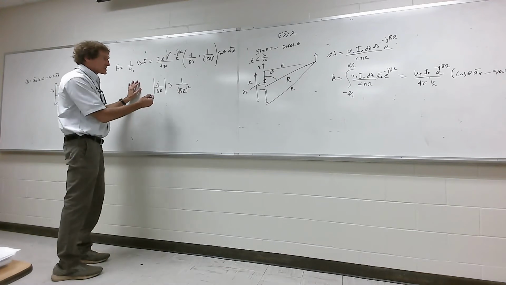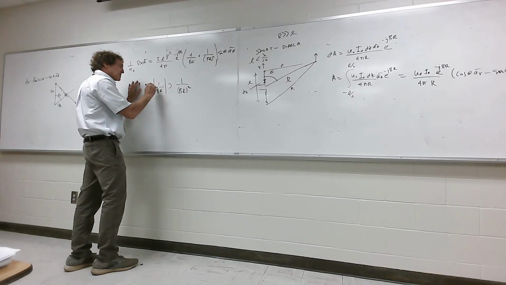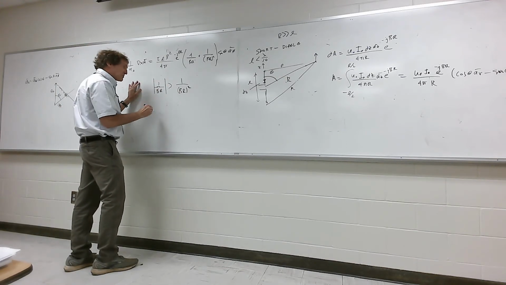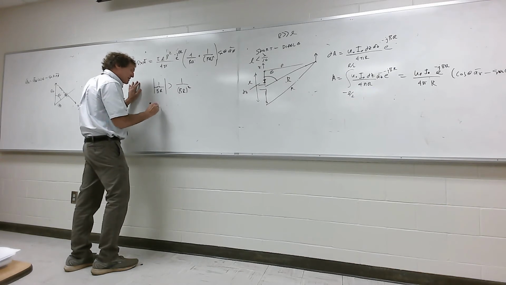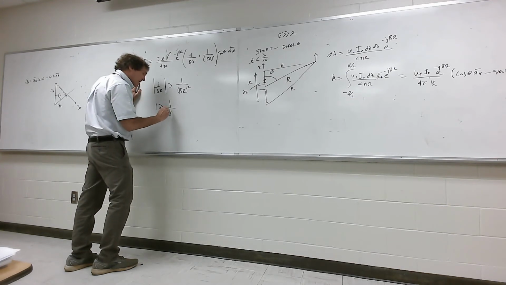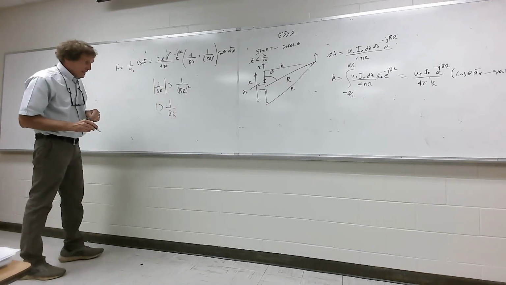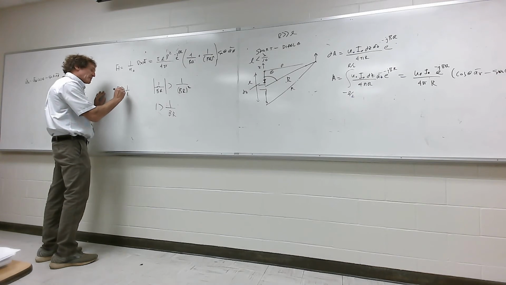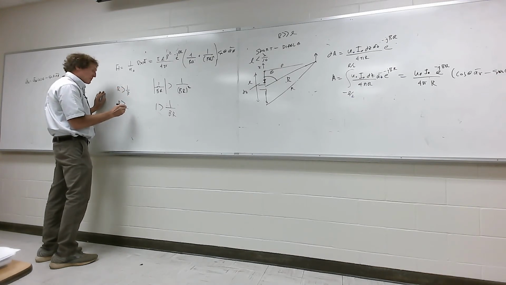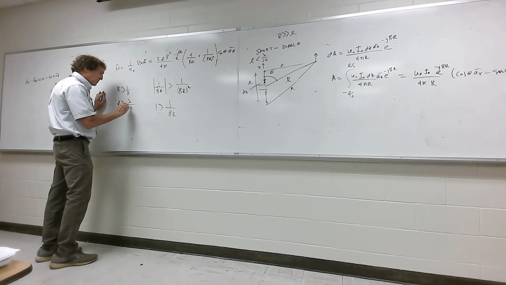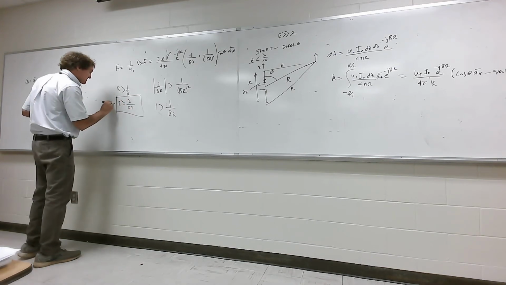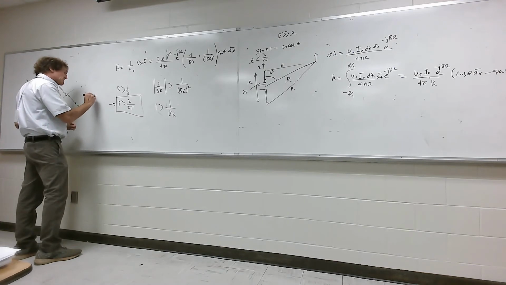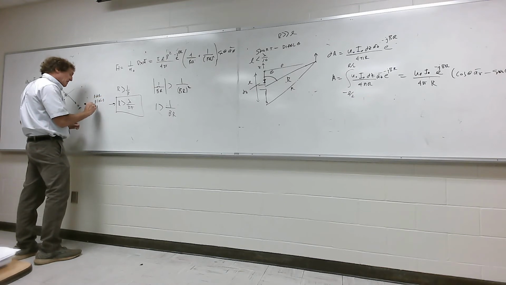So if I take this, since it's magnitude, I can get rid of j and just leave it as 1. Then multiply both sides by beta r, and I get 1 is greater than 1 over beta r, and that means that r is greater than 1 over beta, right? And beta is 2 pi over lambda, so r is greater than lambda over 2 pi. And this is called the far field. This is the point that defines the far field, or far field region.